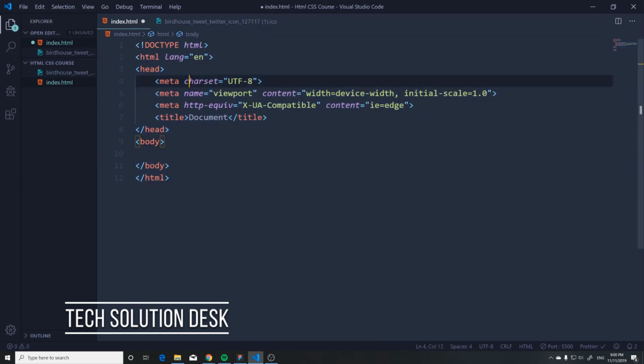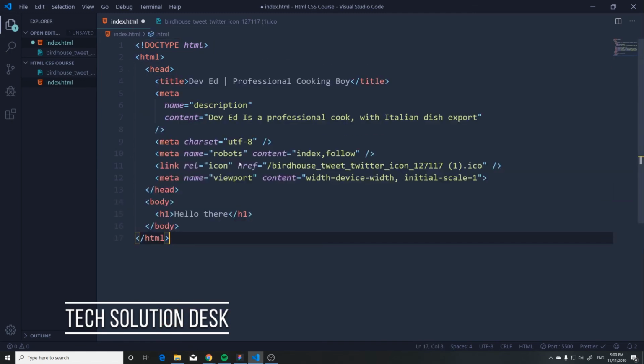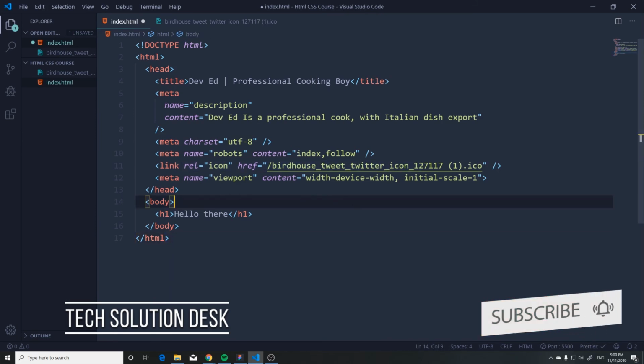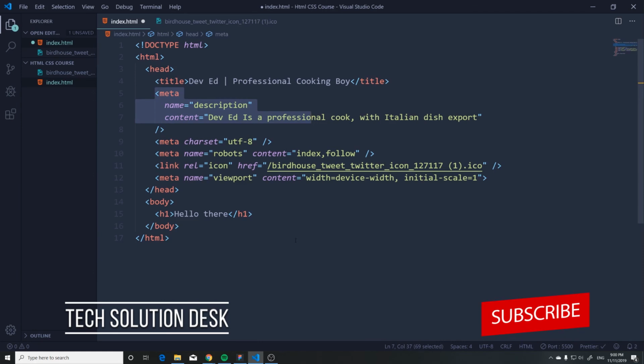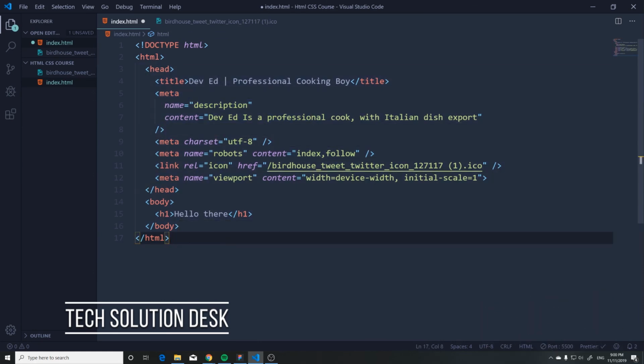Now it doesn't actually add those other meta tags like the ones that we had here, like the robots and the icon and the description here. But I kind of wanted to show you the two ways we can do it. You can add it after if you want, but I'm gonna stay with our original one that we have.